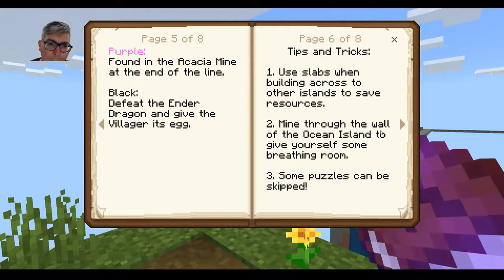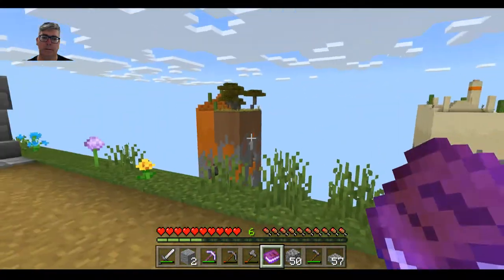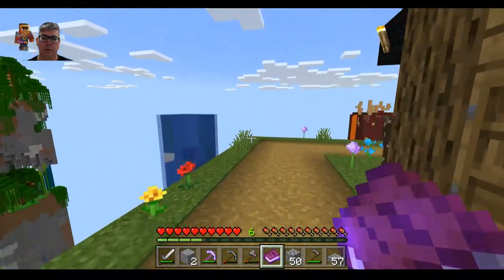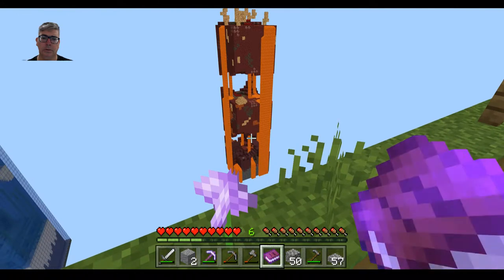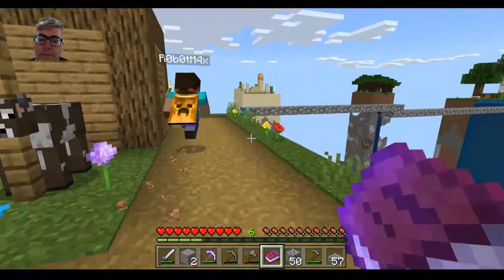This village can be a house. And then there's an acacia mine. So I'm not sure where that is. I don't know if that's it over there, if that's the acacia mine, or if it's over here, I don't know. That looks like a whole bunch of lava over there with glow blocks and stuff. Glowstone.